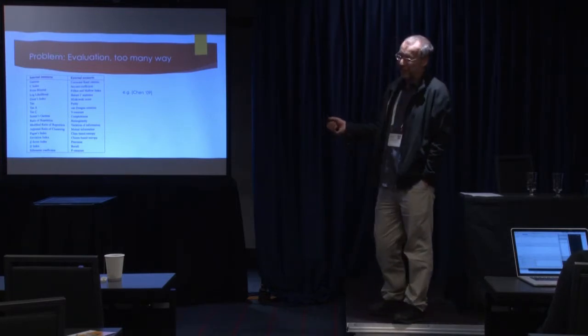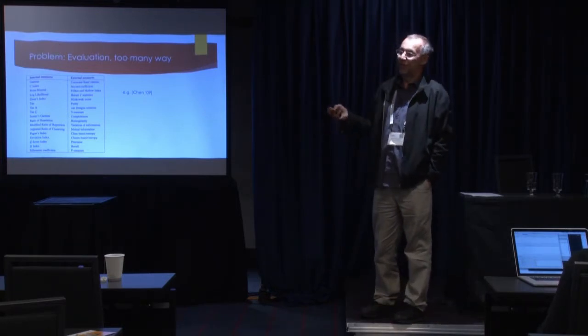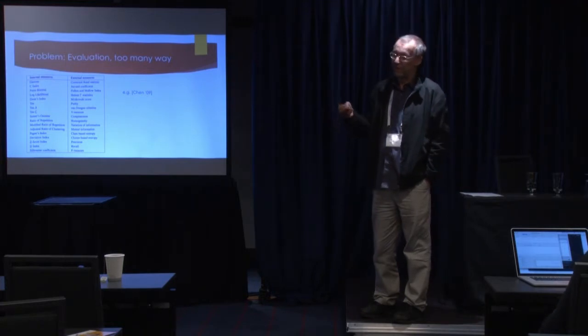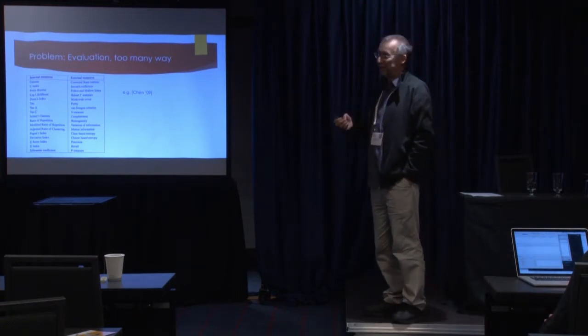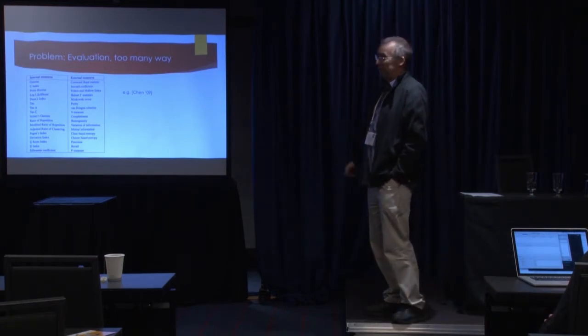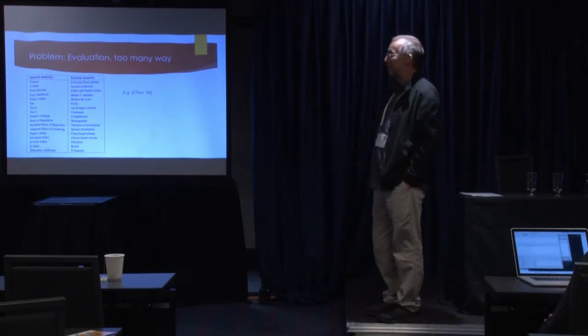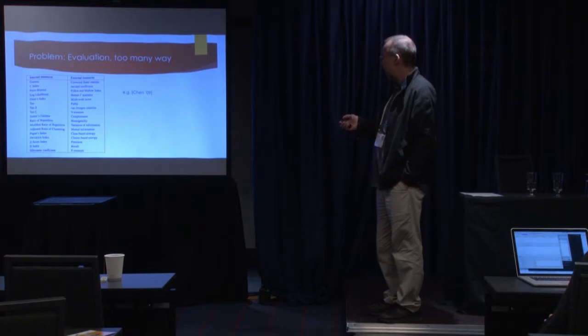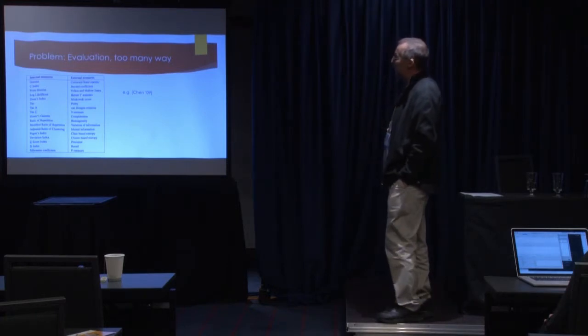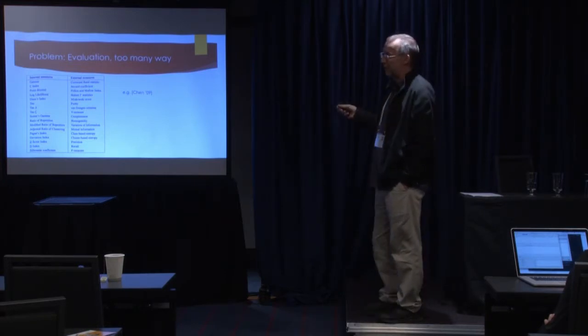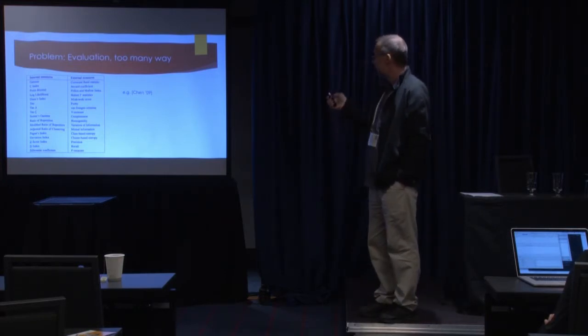Because if you look at classification or regression, there is a small number of measures that we all agree on, like accuracy, area under the curve, or precision, recall, F1. There's a few, but there's not too many. Here, there's a lot. This is not a complete list, but it's about 20 so-called internal and external ones. Internal basically means you don't have additional information, but you somehow try to judge the quality of a clustering. And external means that you have some labels for your data, and you compare how well the cluster structure actually corresponds to the labeling.